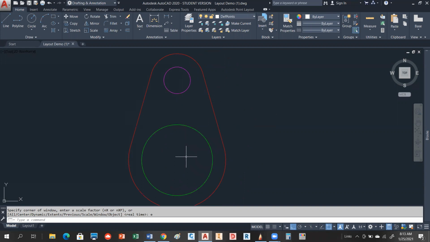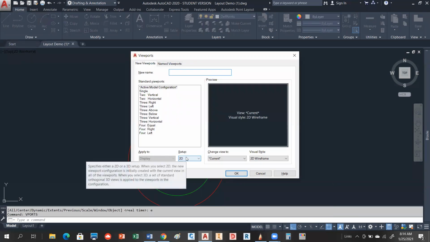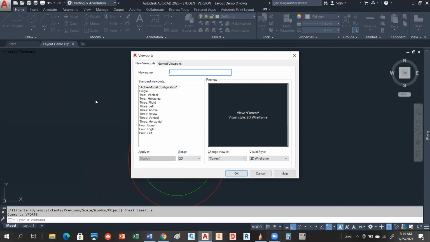So if you would, at the command line, type in the word vports, V-P-O-R-T-S, and hit enter. What you'll notice is we have what are called viewports that we can create. You are actually working in what's called a single viewport right now.